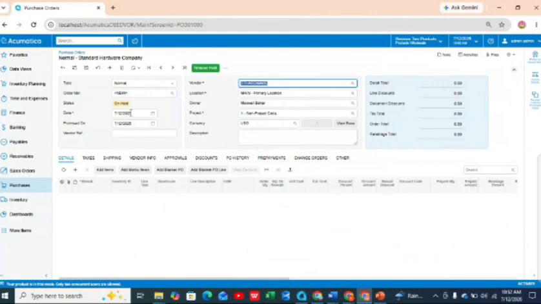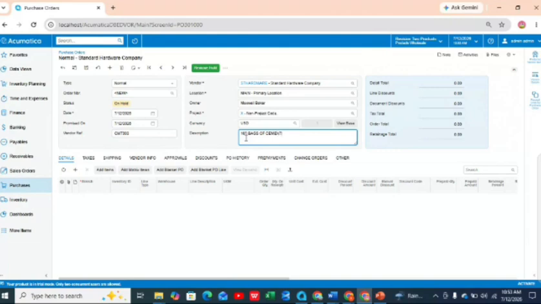This is the date on which the order was made, and it was promised to be received today in this case. So this is the difference between when the order was created and when the order is expected to get into the inventory of the customer. We need to input the reference number of this order. We can say it is SMT003. Then you need to enter the supply description. The supply description is 100 bags of cement.